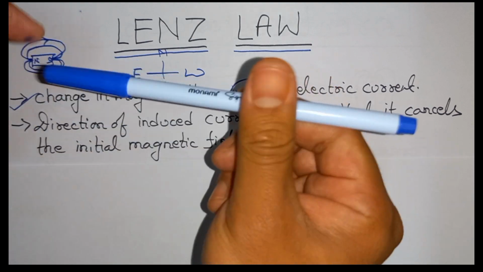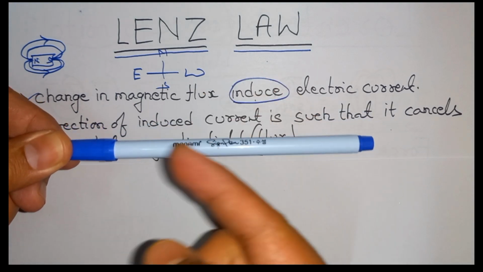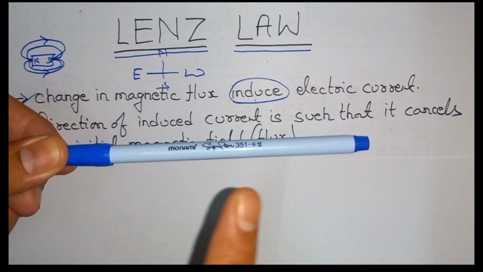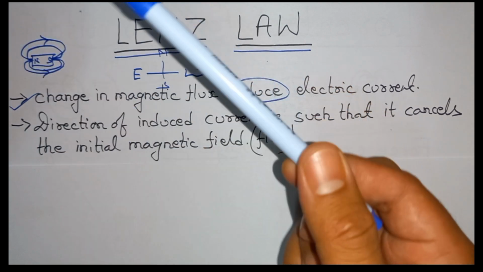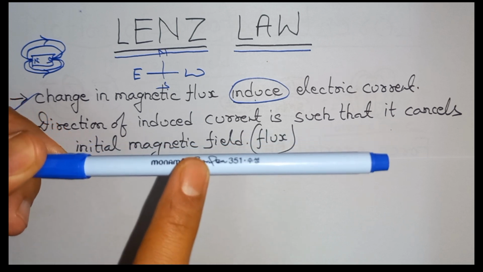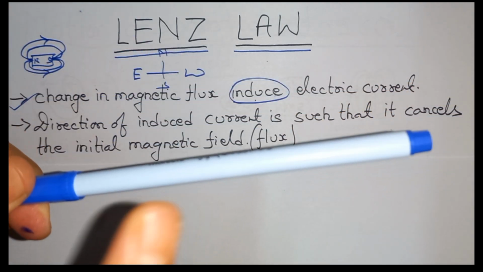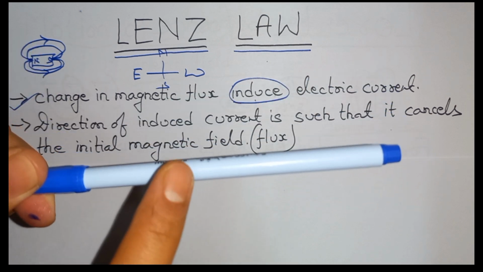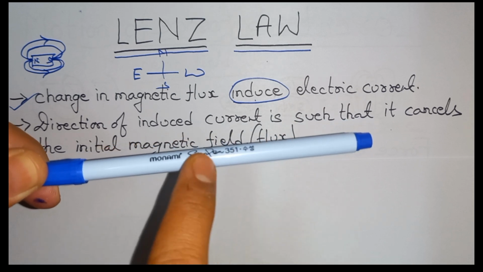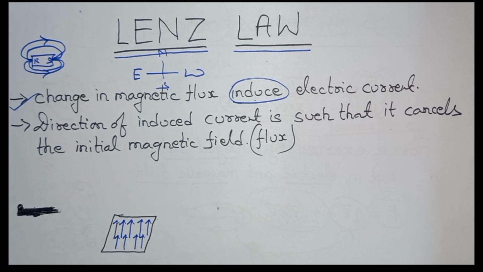Now the current will be produced in this conductor in such a way that if a current is produced, it can create its own magnetic field. I repeat once, electricity and magnetism are interrelated with each other. If there is magnetism, we can create electricity in this conductor. If electricity is created in this conductor, then it can create its own magnetic field. Now the magnetic field will be in such a way that it tries to cancel out the magnetic field which is producing the current in it. That means the magnetic field produced in this current carrying conductor will be in the direction west to east. Okay, let us understand this with a simple experiment.